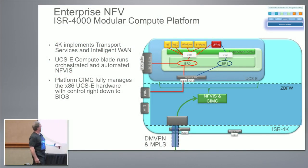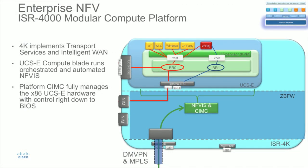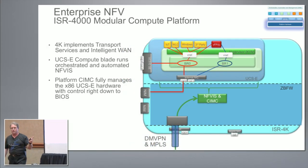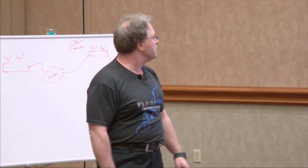Because of the architecture, traffic flows through what we call the multi-gigabit fabric. For WAN-side services — for example, customers who like running a Windows server for software distribution — you can pull that data down at near line rate through the NIM module slot or the external port on the UCS-E card without impacting the forwarding plane. Any traffic going to the virtualization environment or out through the router or SD-WAN is not impacted by that massive inbound traffic. In a pure virtualization model without this separation, you'd need traffic shaping to prevent an application from overloading shared resources.